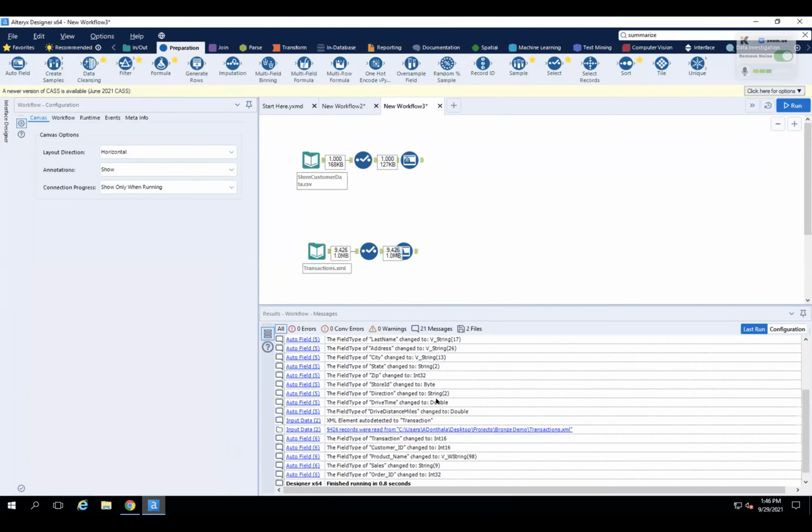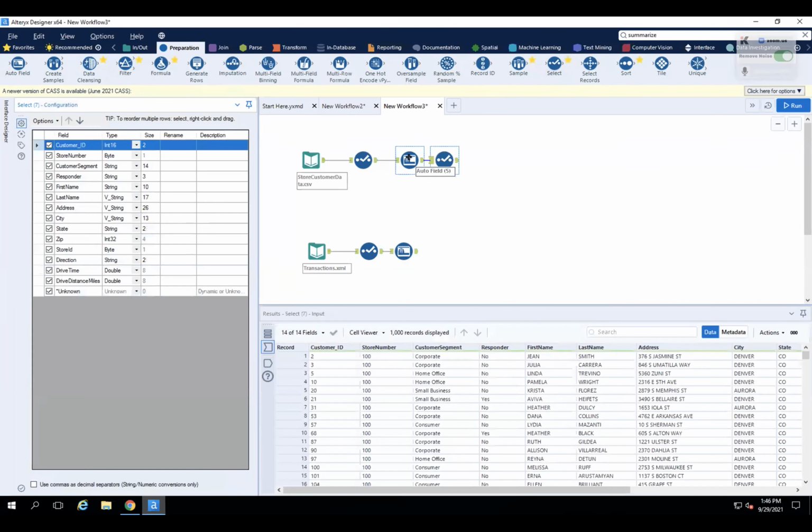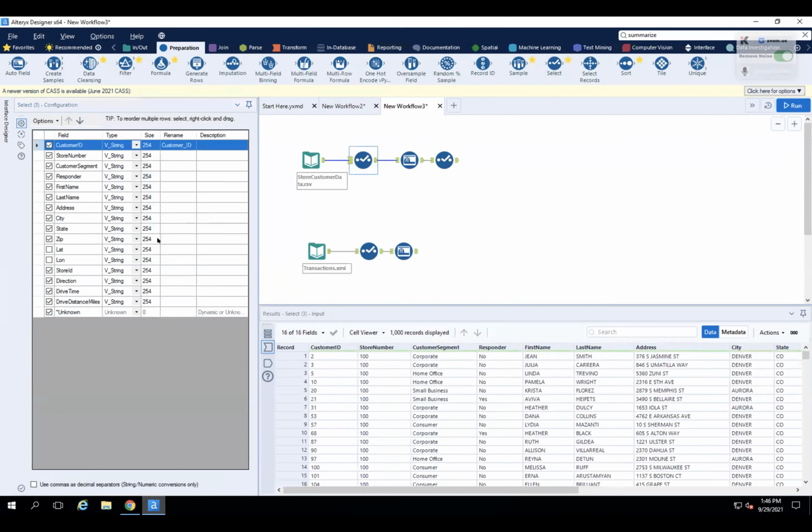And if you look at the results window, you see some of the data types have been changed. Let me add a select tool back here. And now you can actually see where earlier this was like a memory hog where everything was 254, everything was a string.